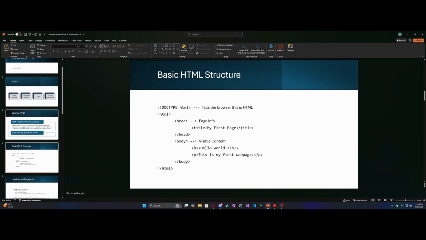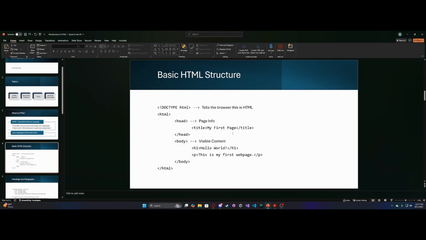So here we can take a look at basic HTML structure. And I have some example code that I have put into the PowerPoint presentation here. This is the basic structure of most web pages. Pretty much all web pages will have these elements at least in their web page for it to be considered a web page.